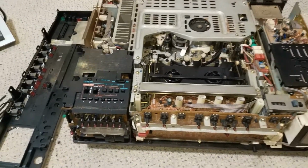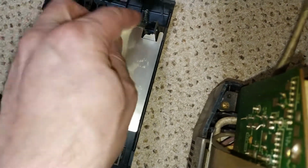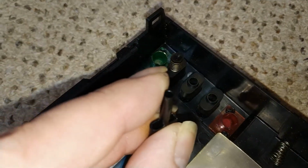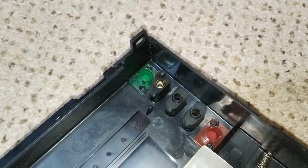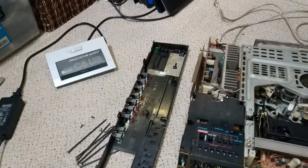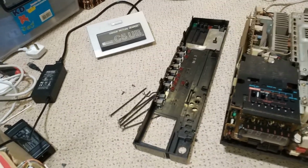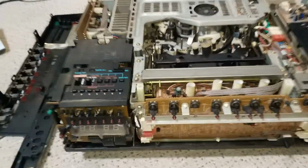Well, the covers are off, and another one of the buttons fell off. They actually use a little spring that goes on the shaft there as it pokes through that hole, and then it's all held in place by this clip. Yeah, I seem to remember there was the switchy bits floating about, and I wasn't sure where it had come from, and obviously that's where it's come from. I don't know where it is now, but my decision is to make one out of two. If I make one relatively tidy machine, I'll be really happy, to be fair.